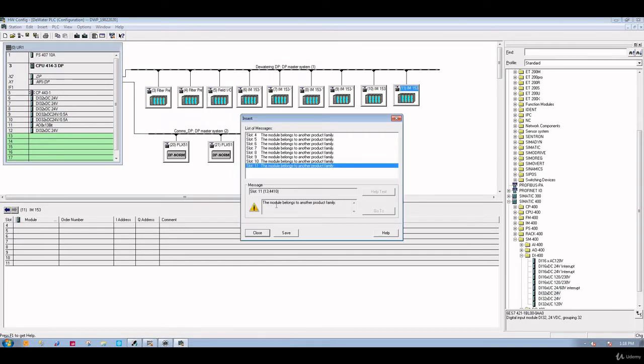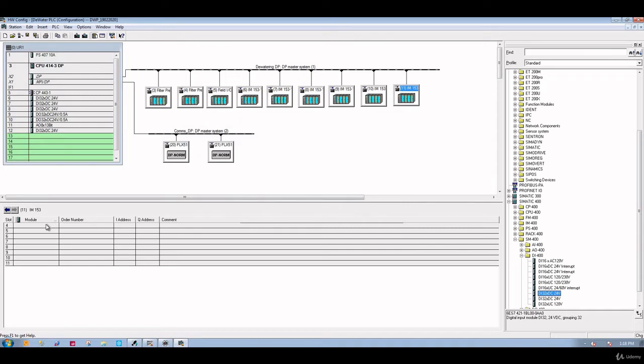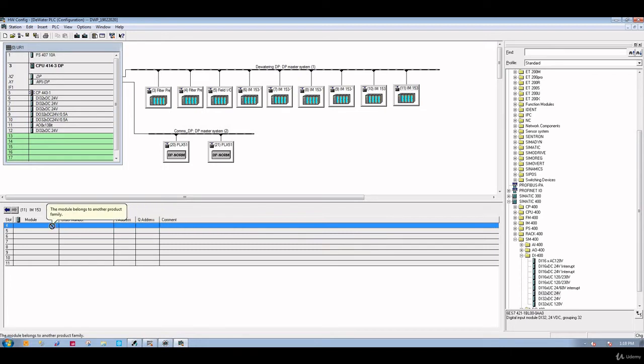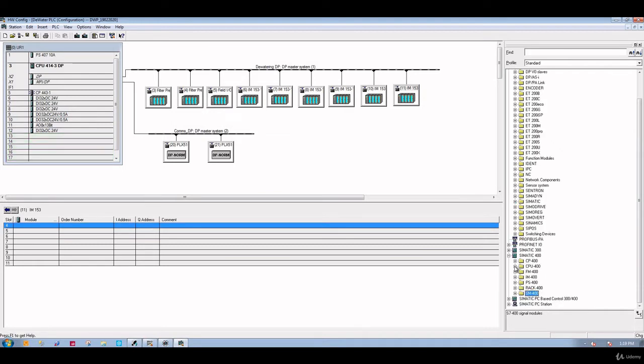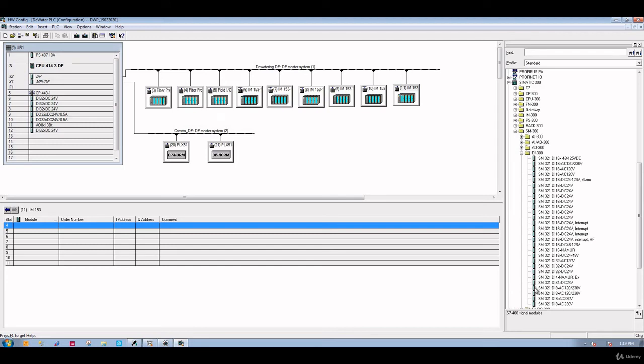The analog belongs to another product family, slot 11. Okay, close. And for the product family, we can choose this one, because IM153 is 300 and we're trying to put 400. That's why we're going to use this one, because we're using signal digital input.